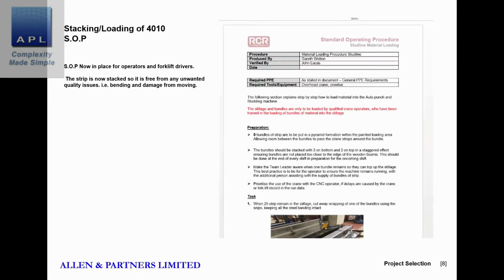So now they have a stacking procedure. Now it's a very simple thing really, because what you've got is long bars of metal. They're on a pallet and they're all stacked up, so it's a really heavy weight that you're storing. And one of the things that they keep doing is they store it just sitting on two beams in the warehouse.